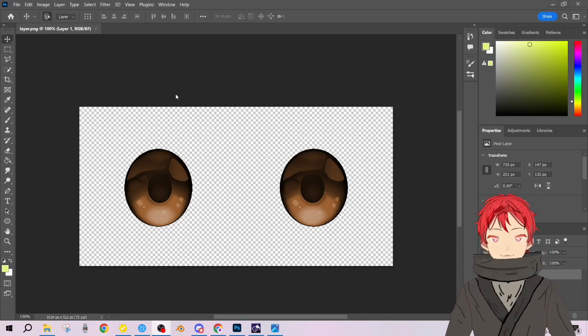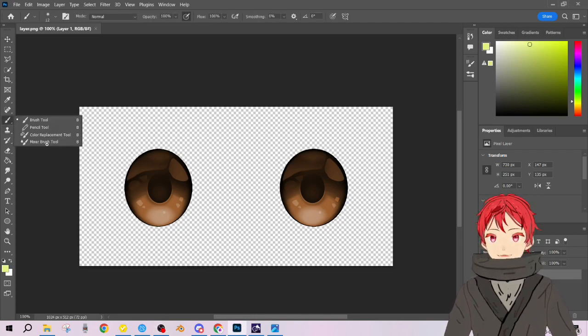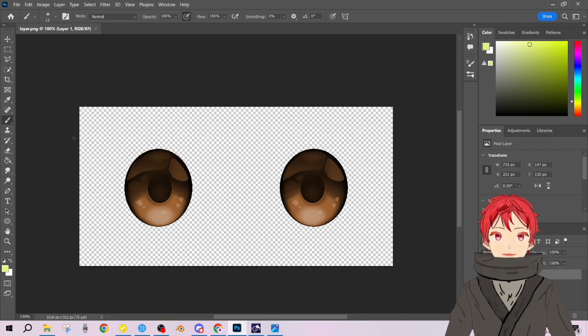Now we can head on over to our brush tool, which we'll be using. So click on brush tool. On the top panel over here, you'll see there's a mirror option right here. It's called set symmetry.